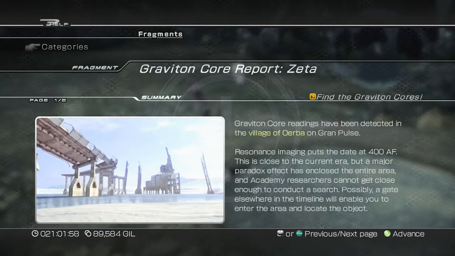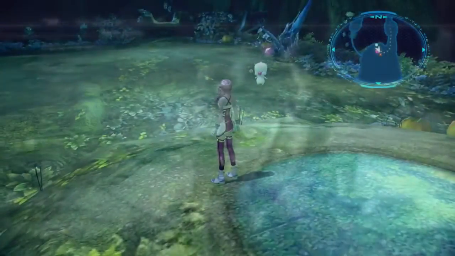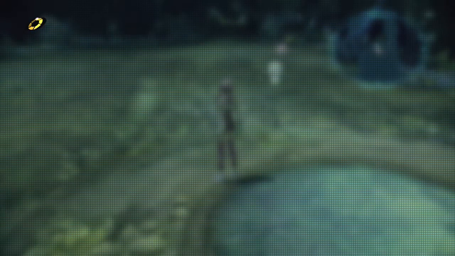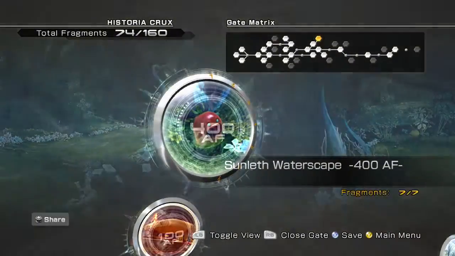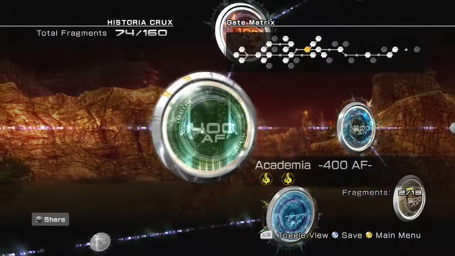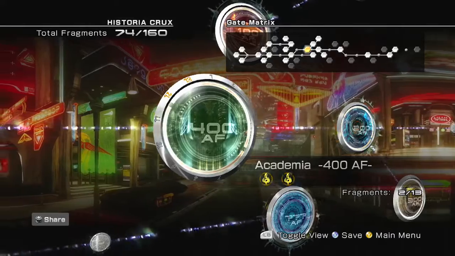Oh, this one's in Erba 400 AF. And we haven't actually been there yet. And we're going to do that closer to the late game. But as of now, we don't really need to be here. So we're going to phase out of the Sunlith Waterscape and say goodbye, because that's about all we're going to have to do there. We have a reversal unlocked there if we want to go back and view the story, but obviously we do not just right now, because we don't really need to at the moment.